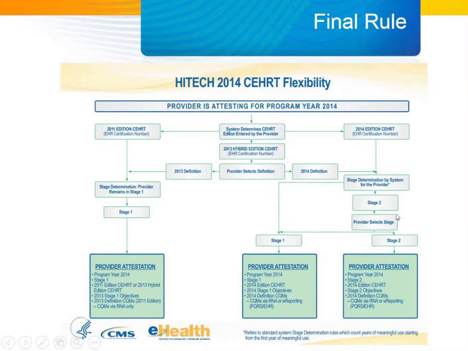So I asked CMS, if it takes you 3 months to change your attestation portal, will it be ready in October? And they've assured me, again, I don't know if they'll really make it or not, that they will be ready. You'll be able to report or attest to January, February, and March, or if you want to do October, November, December of last year, or April, May, and June, or July, August, and September. Any of those 4 quarters, and it's still in 2014. It has to be a quarter, and you have up till November the 30th to attest.